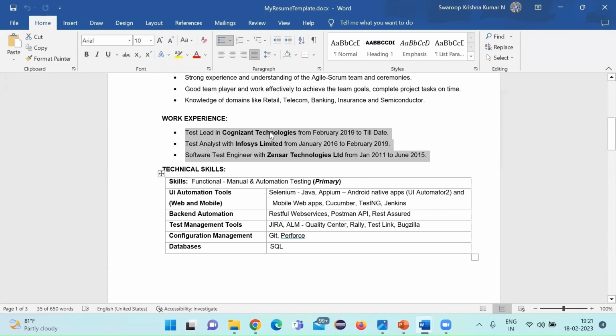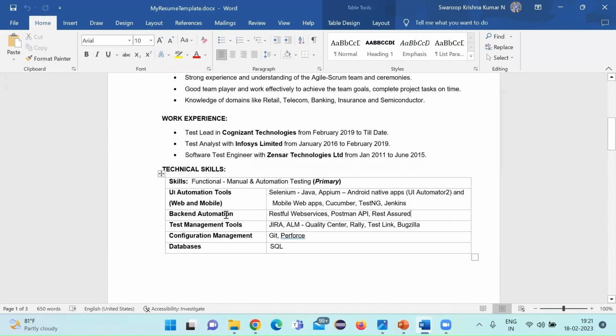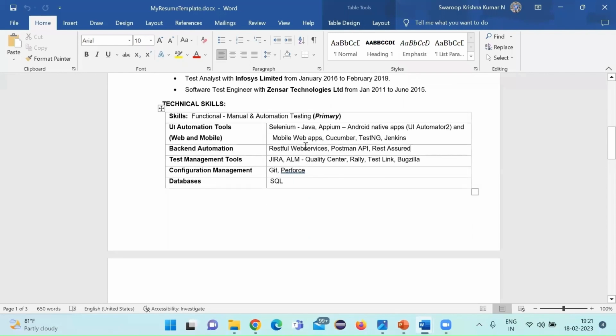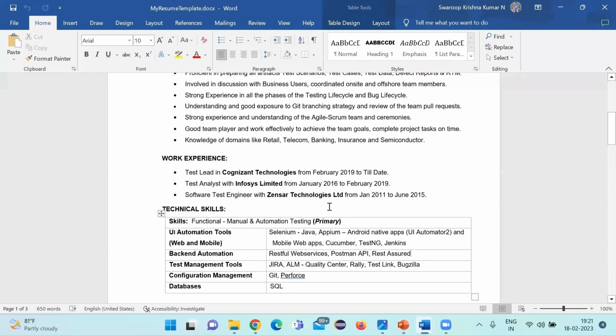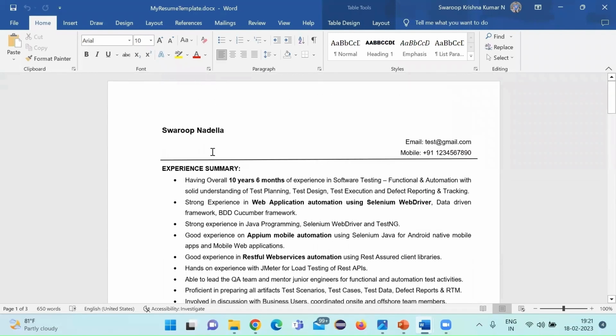And on the first page, the summary, work experience and the skills are very important. These are my skills currently. If I want to add more skills, I can add some additional rows and columns here or append them. You can follow this template, or you can follow any other template you are currently using, but follow this format. For the name, do not complicate it. Just put your name on the left side, and email and phone number on the right side.